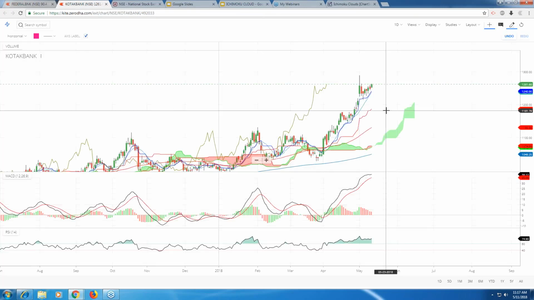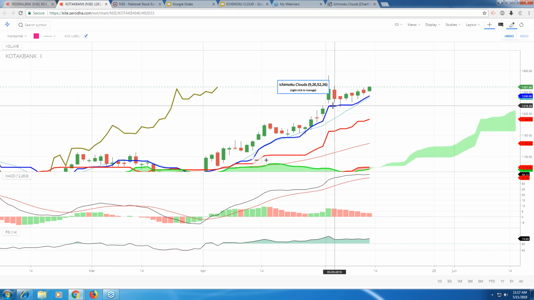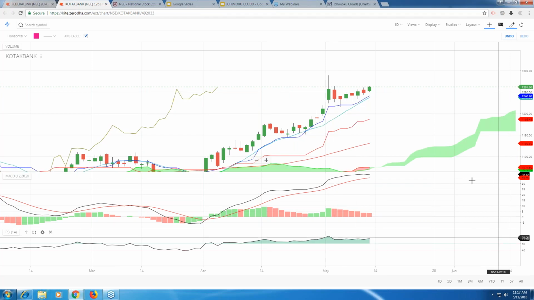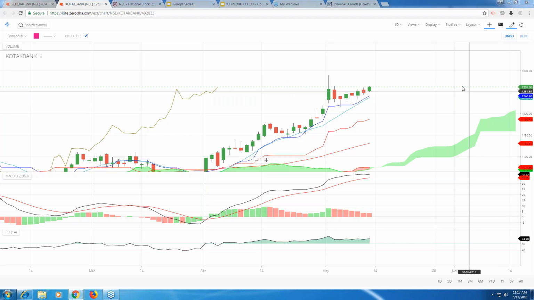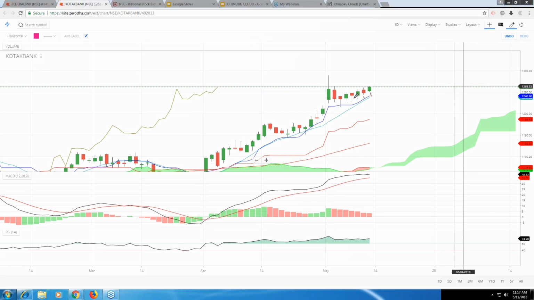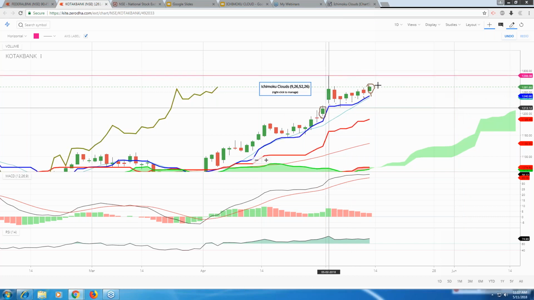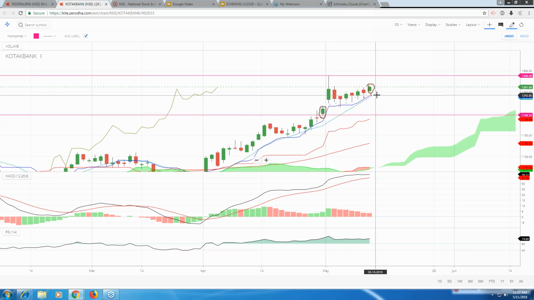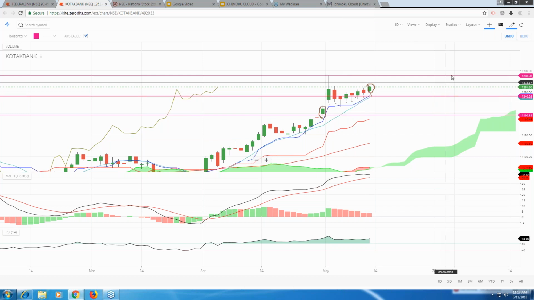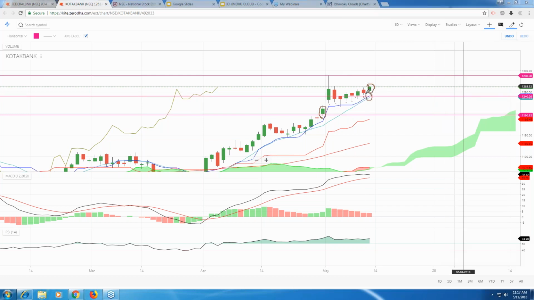So this blue line that you see here is actually Tenkan-sen, or it's called the conversion line. It is basically the 9-day low plus 9-day high upon 2, right? So let me take up a pen. This is the first, second, third, fourth, fifth, sixth, seventh, eighth, ninth. This is the 9th candle, and this is the first candle. Between them, what is the midpoint, right? So this is the midpoint. This is the high between these 2 candles, and this is the low of these 2 candles, and the midpoint is somewhere here, right? And can you see the end point of this line is right here at the midpoint only, right? So this is how you find the Tenkan-sen or conversion line.